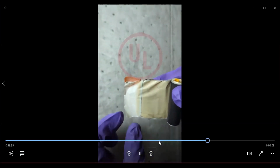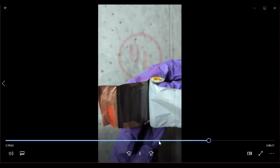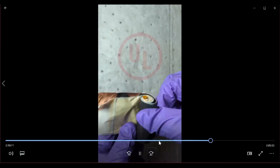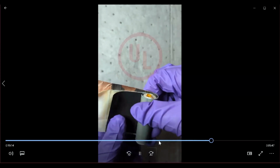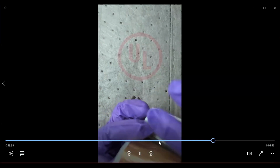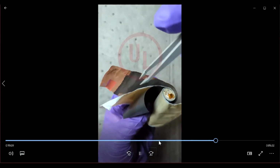The interesting part about this separator is that the yellowish shade that you see is actually because of a coating that is present on this particular separator. You'll see that only one side of the separator has that yellowish tinge, which is because only one side of that separator is coated. And what we also learned is that the coated side of the separator is actually facing the cathode. The uncoated side faces the anode. So the cathode is pasted onto an aluminum current collector, and the anode is pasted onto a copper current collector.